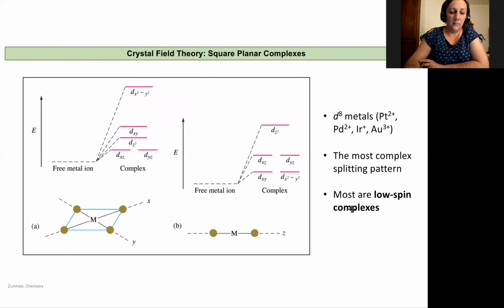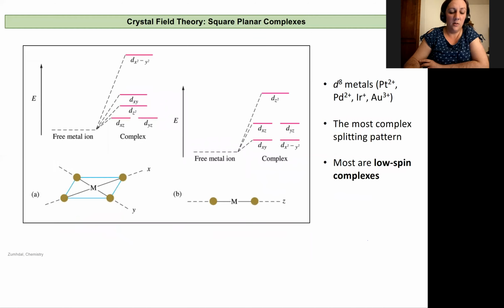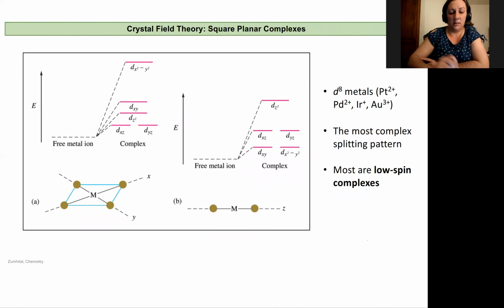And some of the other ones that we've talked about quite a bit that are a little bit simpler are our square planar arrangement and also our linear arrangement. And so thinking about these ones, we can think for the square planar complex, we're in the x and y plane for our ligands right here.